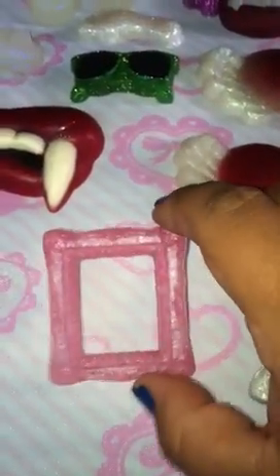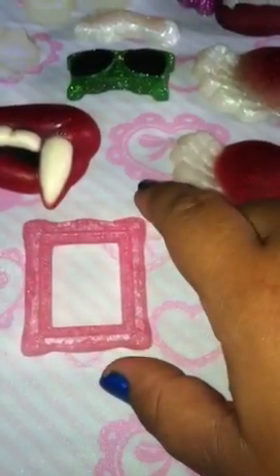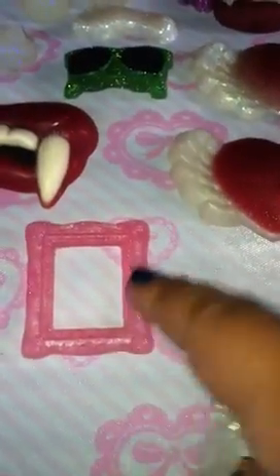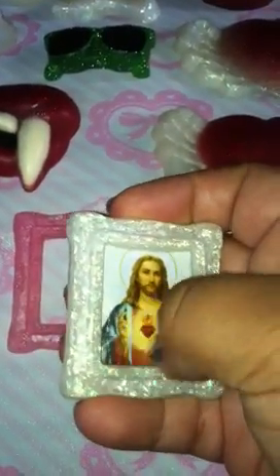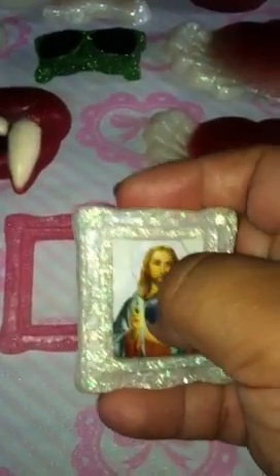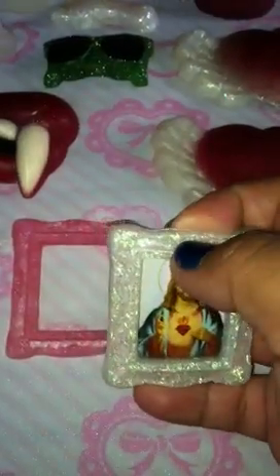Next I made these picture frames — they're from Martha Stewart's silicone molds for clay. I made a pink one and a white one. I still need to finish these: I need to dome the back, probably put white in the back so you won't see the sticker, and add resin to cover the picture in the middle. There are some streaks but once you add resin you can't see that.